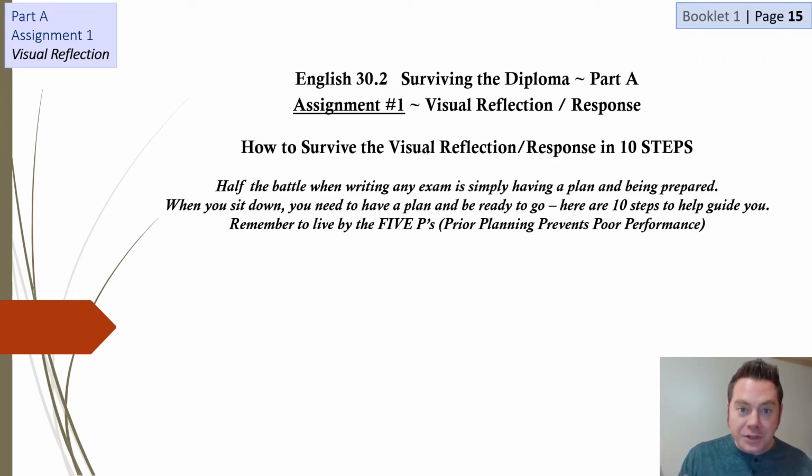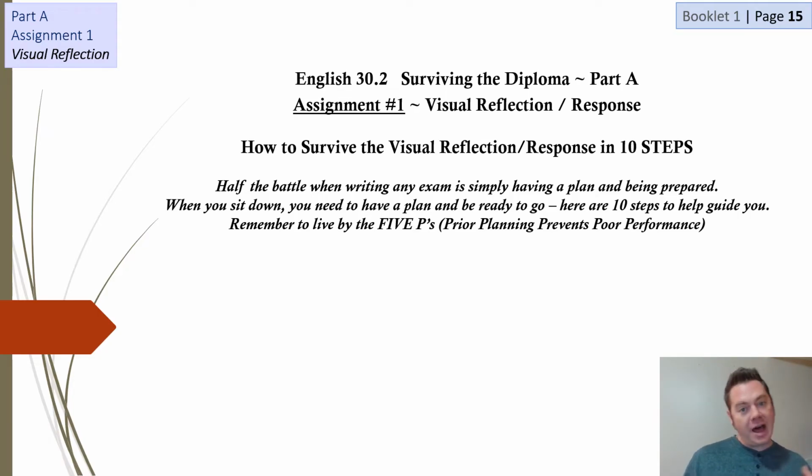Now, how do you survive the visual reflection? All right, so we've got 10 steps here for you. Half the battle when writing any exam is simply having a plan and being prepared. When you sit down to write, you need to have a plan and be ready to go. So here are 10 steps to help guide you.